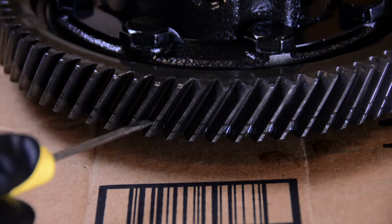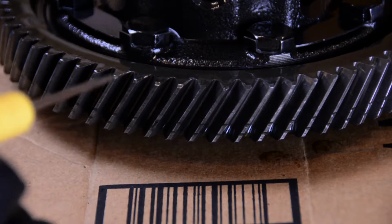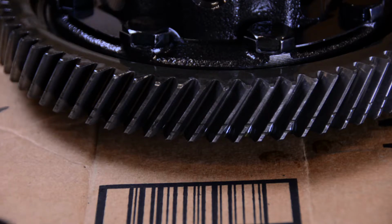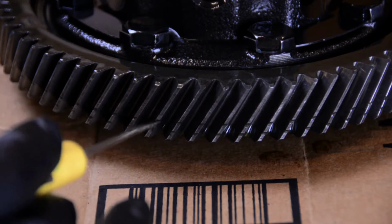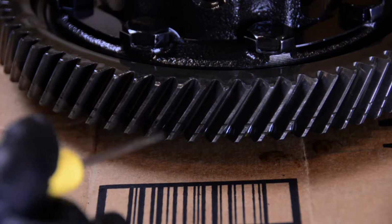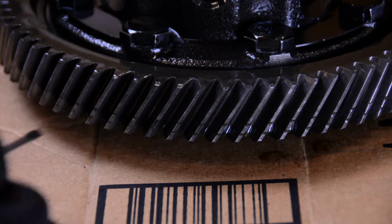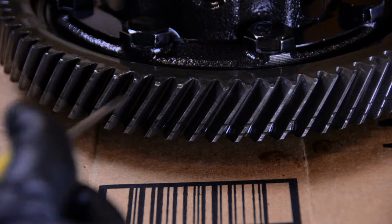Alright guys, so here's the major extent of the damage. You can see these little ridges in the ring gear on the differential. So what I'm thinking happened, transmission case broke, big piece came off, went down into the bottom of the case. Transmission said, alright, that's fine. Differential was like, great, I'm gonna eat that for lunch. So it just chewed it up. This is where we got all our shavings from. That's where we got all the debris, the metal and the oil, all that stuff.